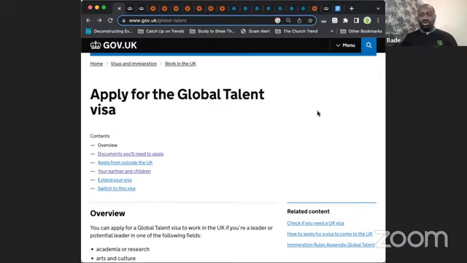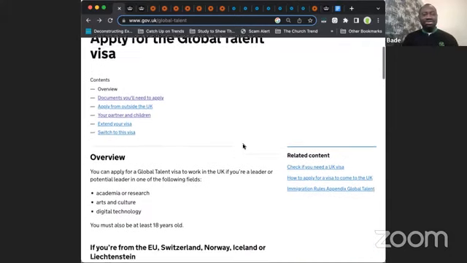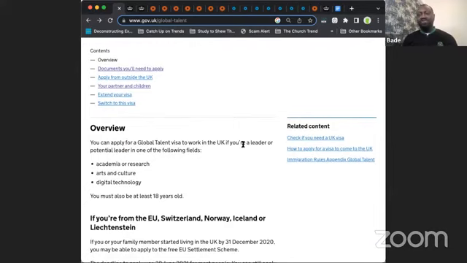So one of the questions we get a lot is, oh, for some people, they are just finding about the UK Global Talent Visa. So the question is that, what is this about? What is the Global Talent Visa? Some people then get confused as well to say, oh, when you say Global Talent Visa, are you talking about the Tech Nation Visa, or what are you talking about? So let me explain it this way. The UK Global Talent Visa is not only for the field of digital technology.